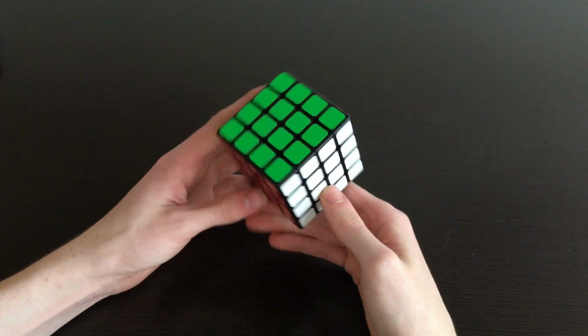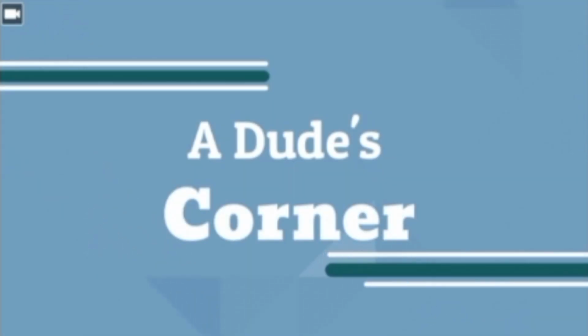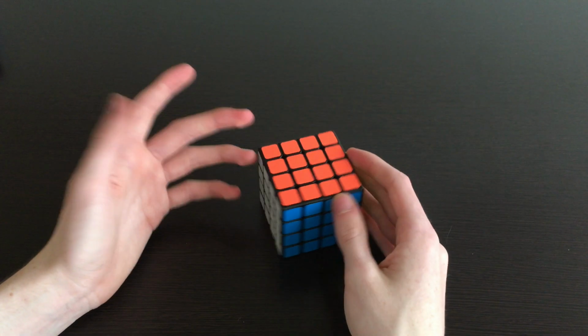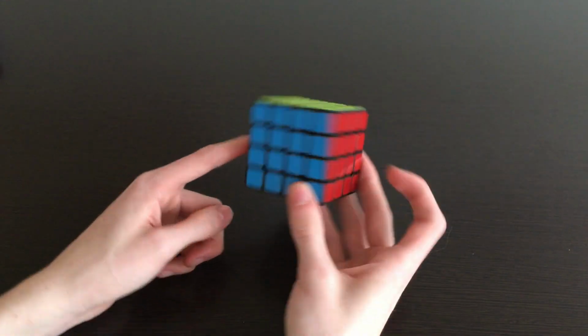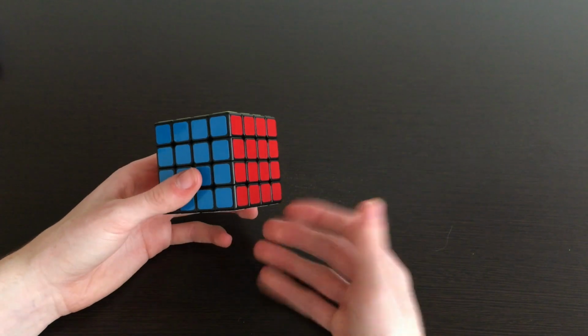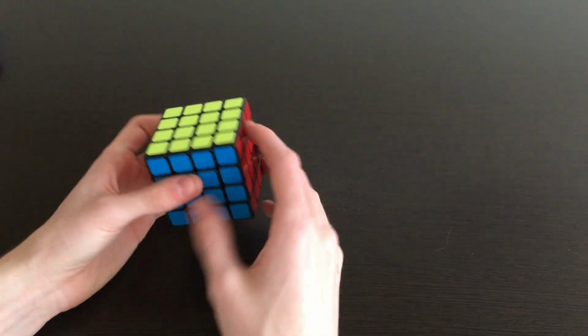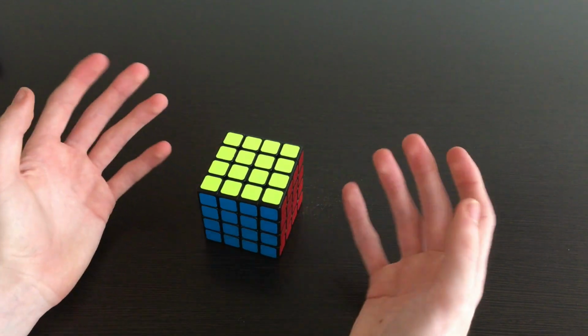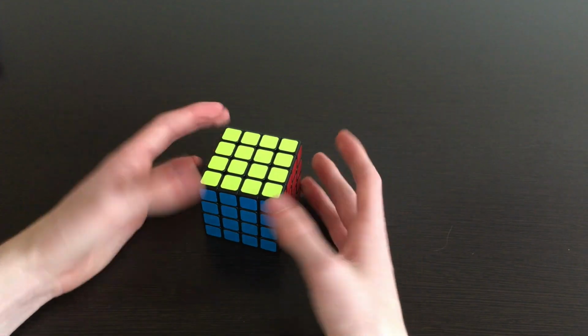Today I'm going to be teaching you how to swap centers on 4x4. Now, lots of times when you're solving 4x4, you will accidentally have swapped the orange and red center without knowing it, not realizing it until you've already started doing your corners for the first layer, and then you have to go through a whole big process of repositioning your centers, then fixing your edges, and then going back to where you were, and that takes a lot of time.